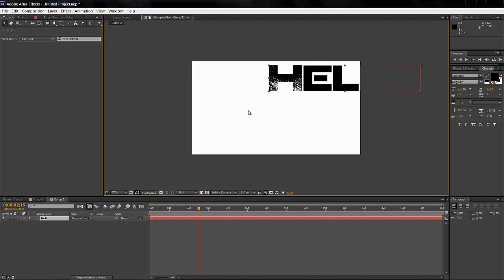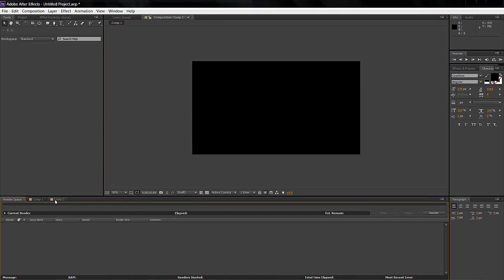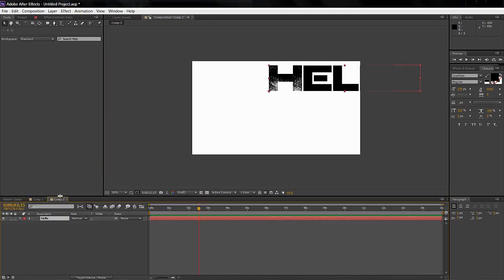So the first thing we're going to do when transforming our text is we're going to need to go down here to the little box where it says Comp 2, Comp 1, and Render Queue. You'll see I'm working on Comp 2. And we make sure we have the right object selected. Under source name, we see it says I have text selected, and the text says hello, so I know I have the right one. Now I click the little arrow next to the colored box, and I click transform, and you'll see all the different properties that my text has.